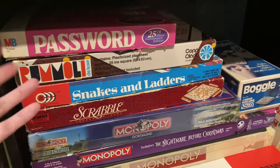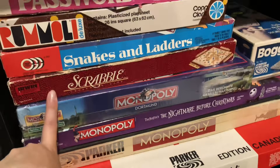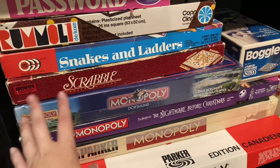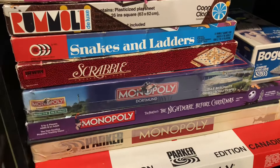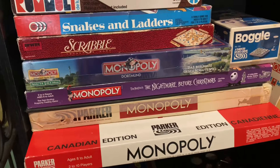Then we've got Rummoli, which we actually used to play a lot in my family growing up with pennies. I found an old copy of Snakes and Ladders from forever ago. And this Scrabble is actually just from the 90s, but what makes it special is that it's John's childhood Scrabble — his mom and dad gave it to us a few years ago, and when we opened it up it still had their scorecards inside from the last time they played as a family, which was so cute. It just feels more special than finding a 70s version to replace it.